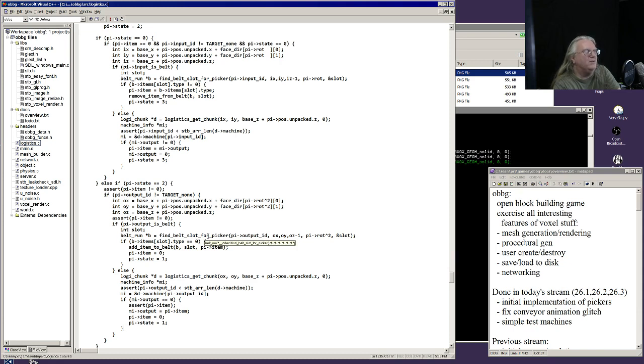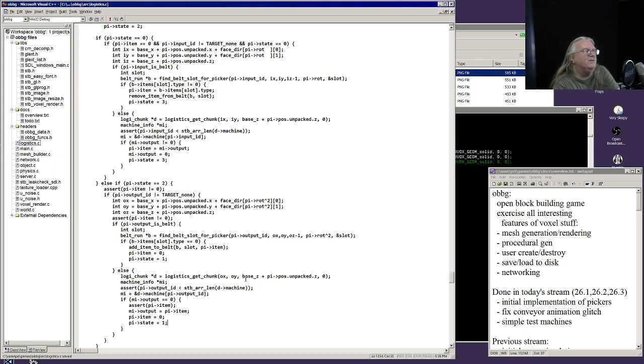So I guess the case is if you were putting the wrong stuff on the belt and then you fix that and now you're putting the right stuff on the belt and you clear the belt by hand, you still have the problem that they're stuck. So if it were full of the wrong item, you cleared them by hand, then the pickers would dump them back on and you'd have to pick them back up again. Which is maybe okay. I suspect it would still get annoying. We could try it though.